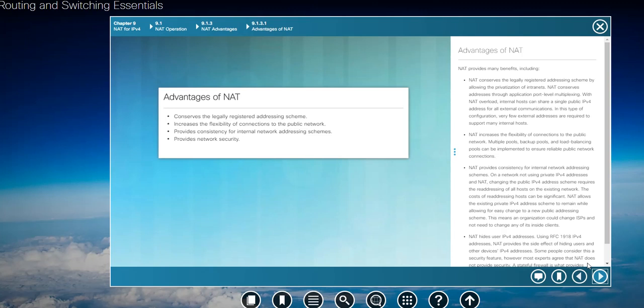Why does it provide some security? Well, have you ever tried to follow an address, and if you're following an address that changes, or if someone else is following an address that changes, then it would be harder to track that. So you have a private address inside your network, it's tracked, it changes to become a public address, and then changes back again.